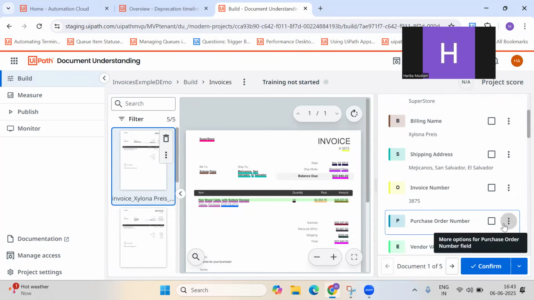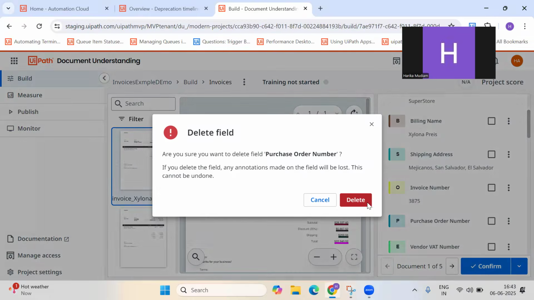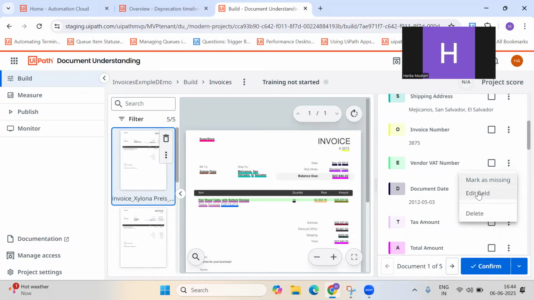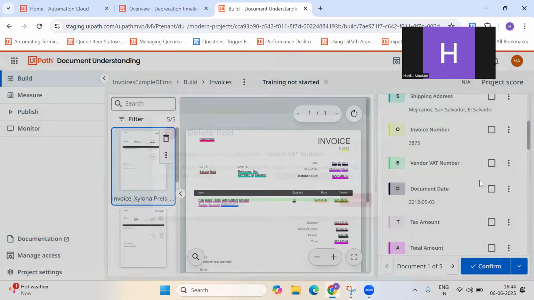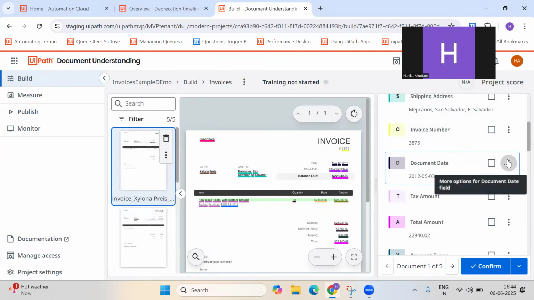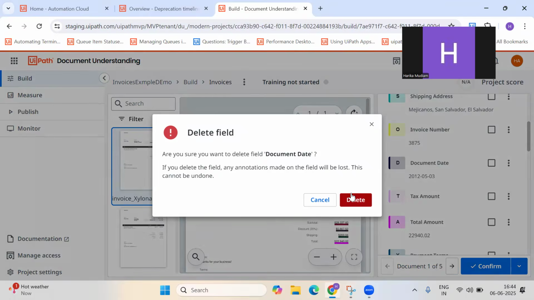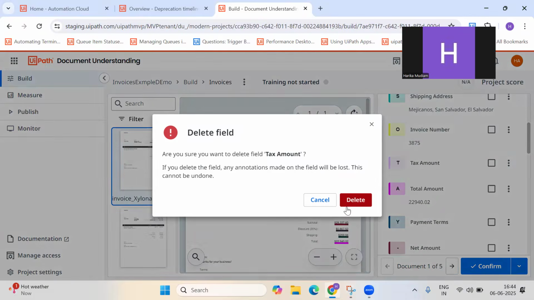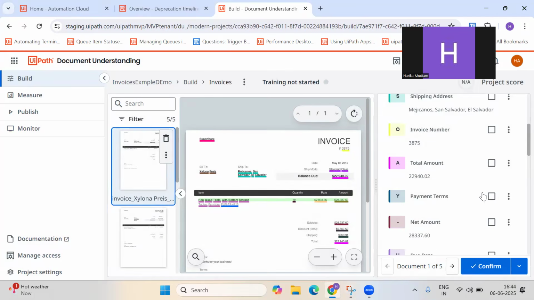So let's just keep it simple. I'll take only 5 fields. I'm gonna delete. So if you delete it in one page, it will be automatically deleted in all the other pages. Okay. So that's why I'm just deleting it in one page. So I will just see if I can delete it in group.